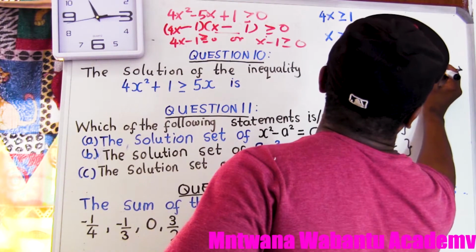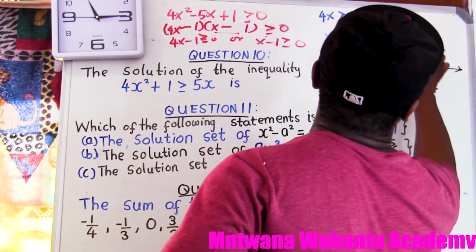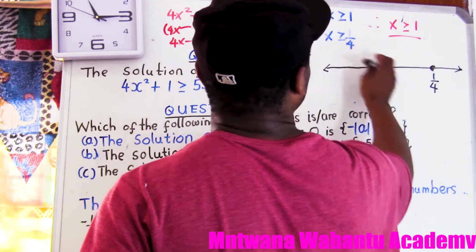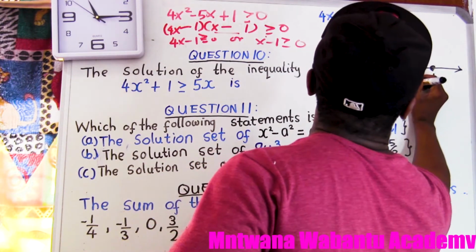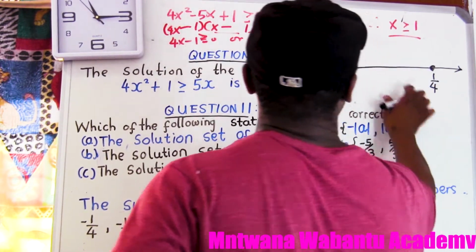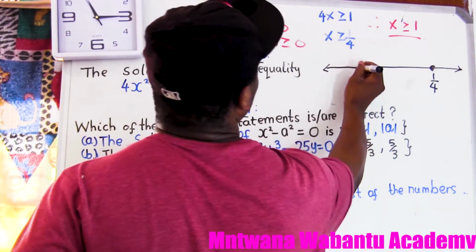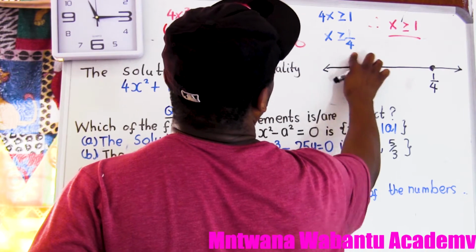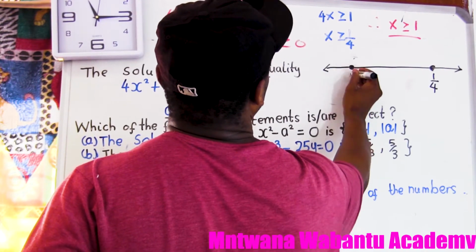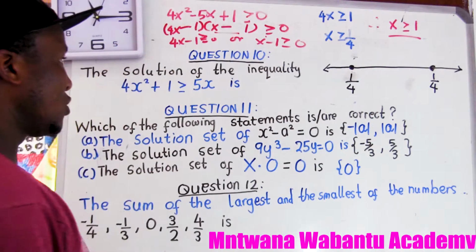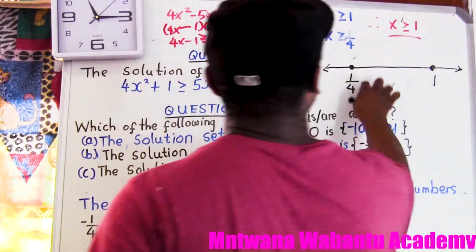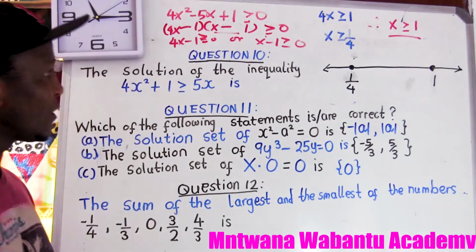Let's say this is 0, this is 1. So if this is 1, I remember it's equal. That's why I put this. That's what it's including. And now this is x. Just write 1 for the value of x. The other one is 1/4, somewhere here. 1/4. Let's write it like this. So what are we going to do?